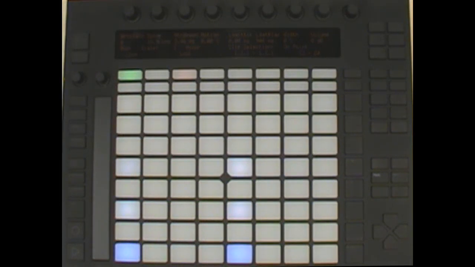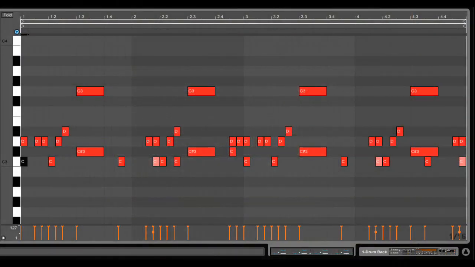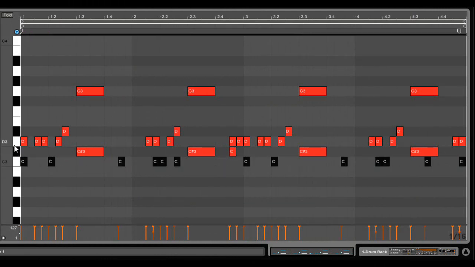You could switch between those with the Add Effect button, the Add Track button, and a combination of the Add Effect and Add Track buttons respectively. In this particular video, we're going to focus on the step sequencing functionality. Both of the sequence submodes share some of the same functionality in common, so we'll take a look at that first. First of all, both of them operate upon note lanes.